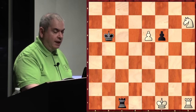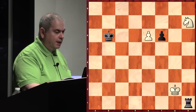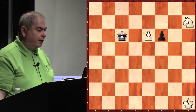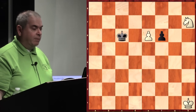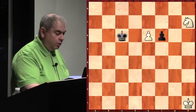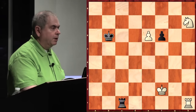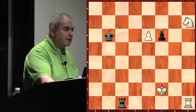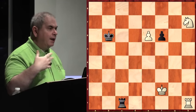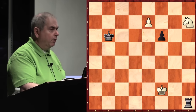We want to play king g2 intuitively, but the problem is that after king g2, takes, takes, and king c6 — you cannot defend the pawn anymore. The knight cannot stay on g5. If you go knight f8, I go king d6, king e7, and the pawn has to be let go. However, white doesn't have to play king g2 — he's going to play king f2. Looks like a crazy move, but this is such an aesthetic win, with several motifs that keep repeating in endings in real games.